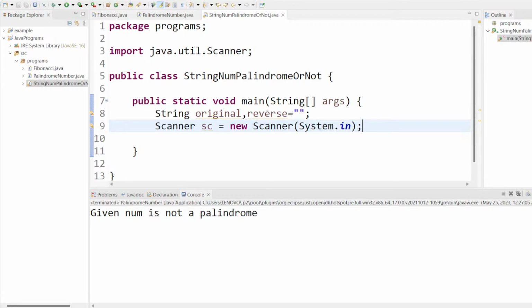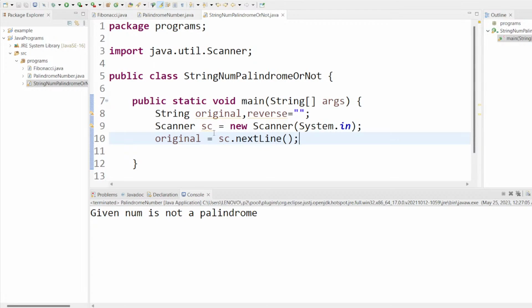Then I am going to use the string variable original equals sc.nextLine, because I want to read the entire string. That is why I am using the method nextLine.